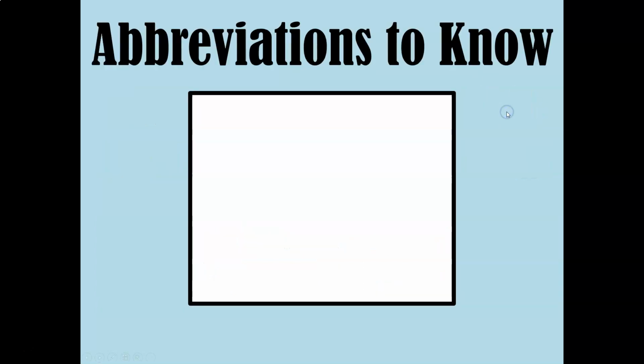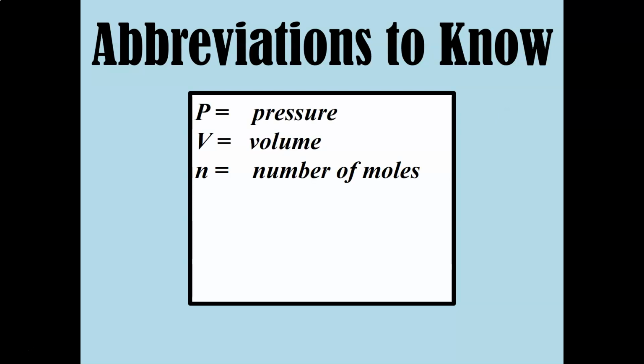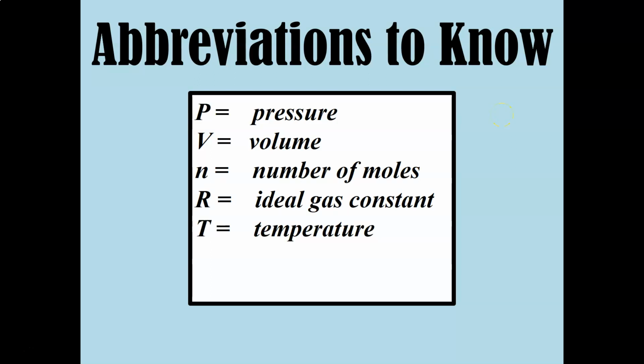Okay. So, a couple abbreviations. Most of these you already went through, but there's a couple at the end I want to make sure you are aware of. P is pressure, V is volume, n is number of moles, R is the ideal gas constant, T is temperature. Those we just saw a few minutes ago. But the two that you may not be used to seeing as an abbreviation, as a variable, would be molar mass as a capital M, and then the lowercase m is the sample mass. Those are going to be important.